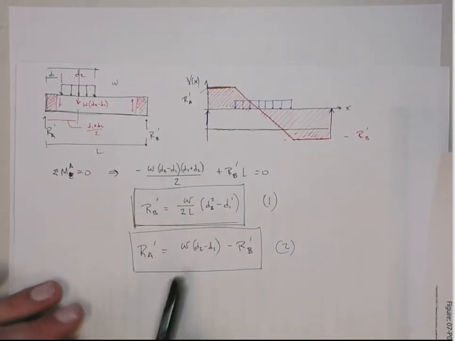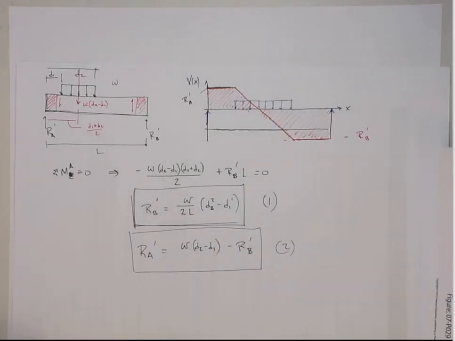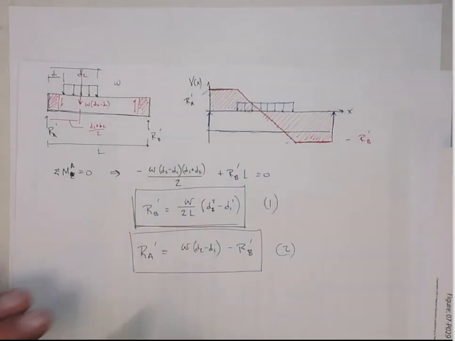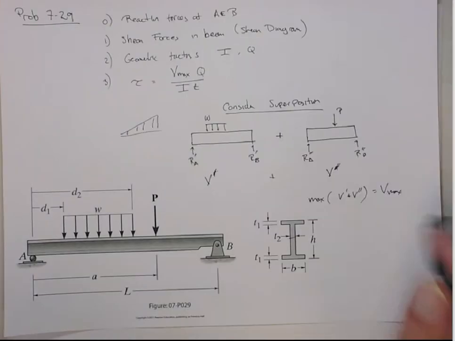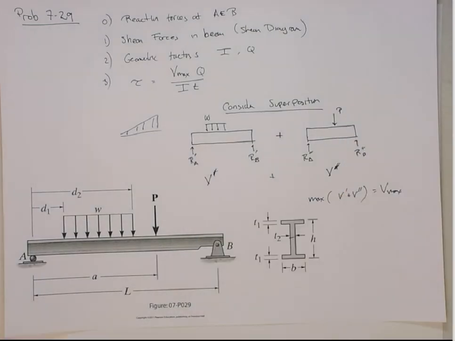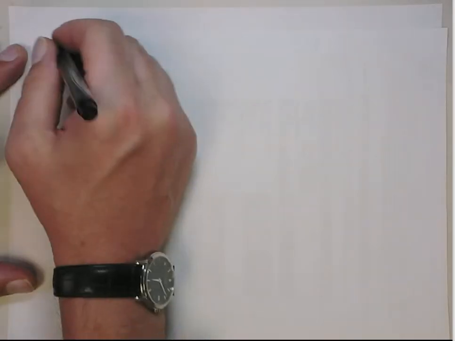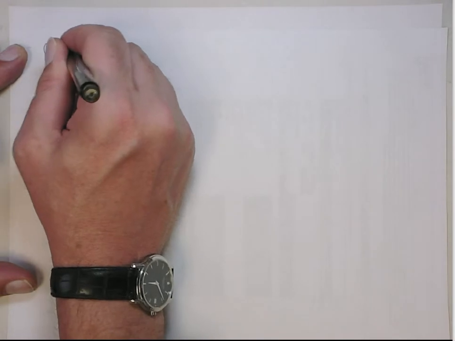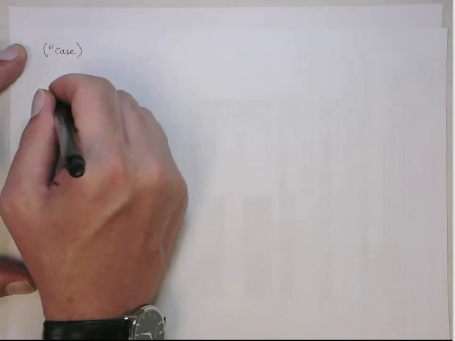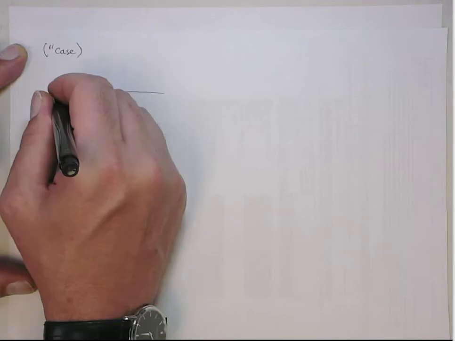Now, knowing those two, I can draw this shear diagram, right? That's what it looks like. All right. Let's do the same thing for the double prime case, the point load case. Okay, so this is what you would have if you had a point load. So if we have the point load case, this is sort of the double prime case. So here's our beam. This one's actually even easier.